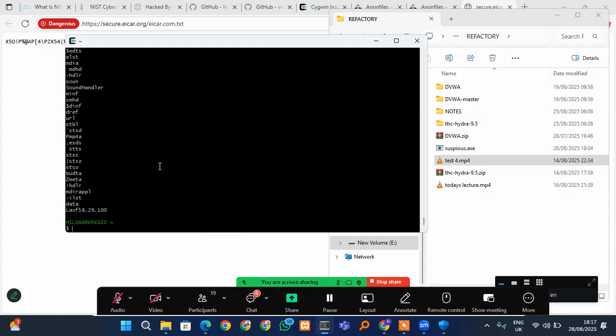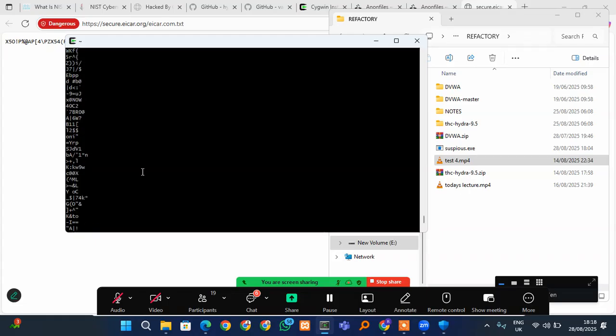For this one you can see words like sound handler. You can scroll up, you see some URL. As long as it's an English word, like video, it's a string, and it extracts the string from the file so that you can see it, right? So you can scroll up.